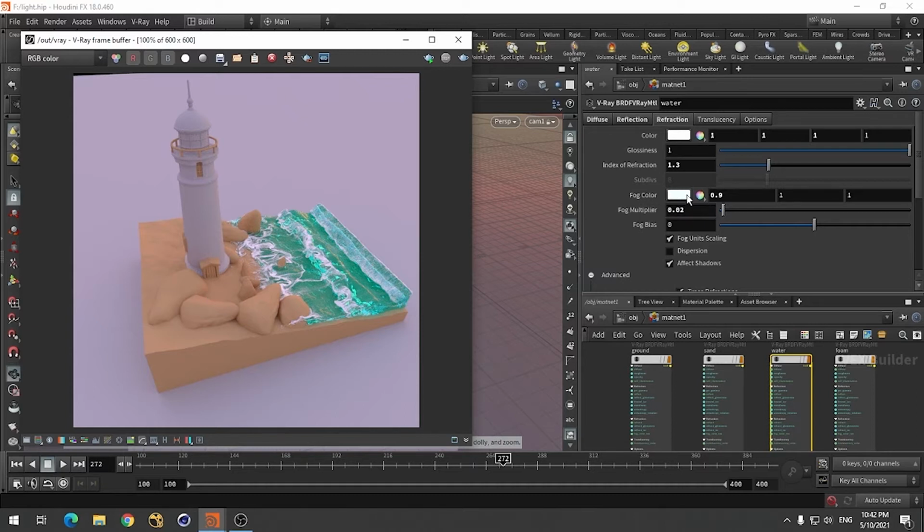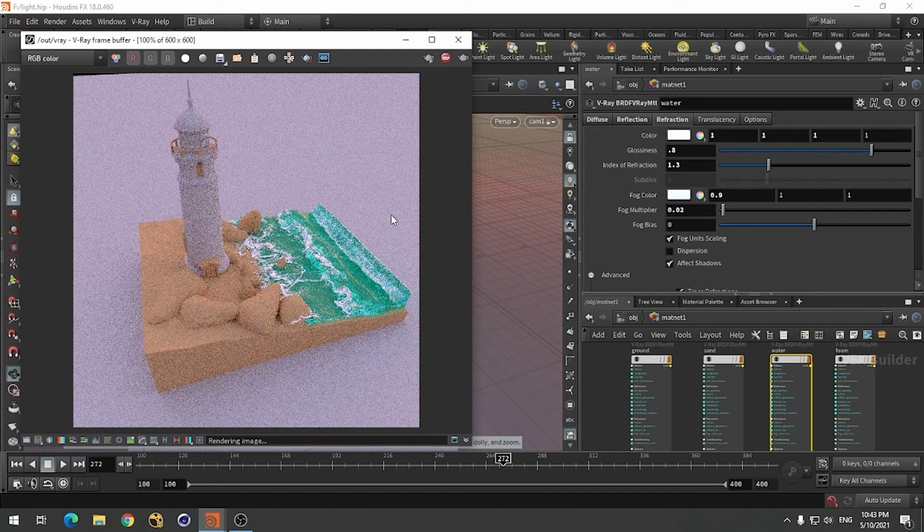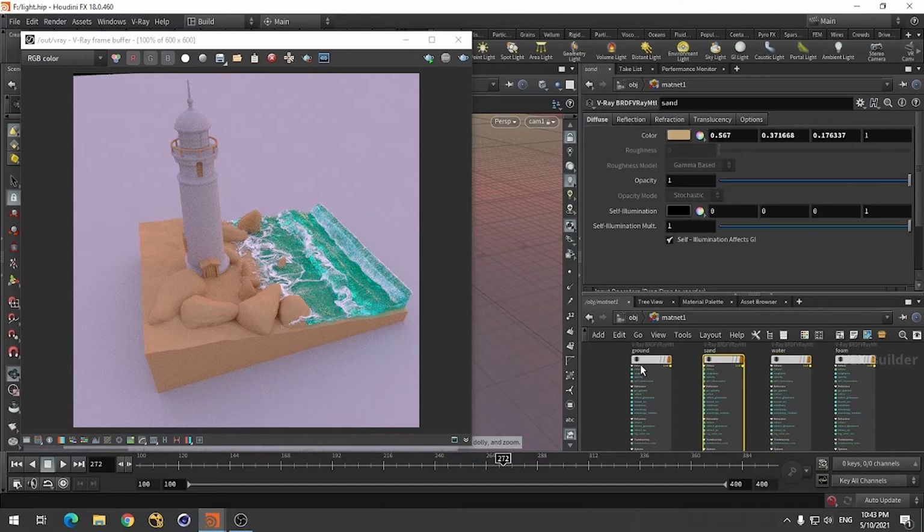And for glossiness, I think I have used 0.8 something, because if you want transparent water, you can keep this at one. If you want blurry type, you can always decrease this number. Then next, sand, ground, it is always the same.